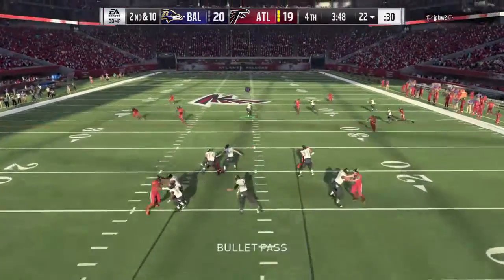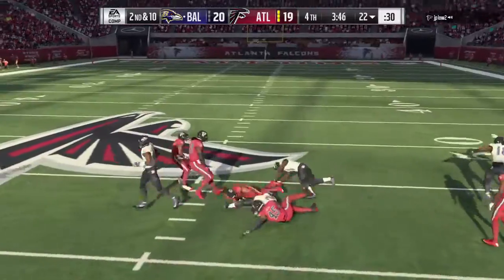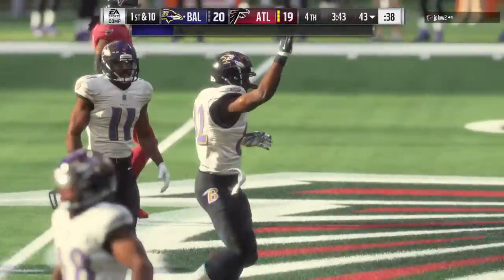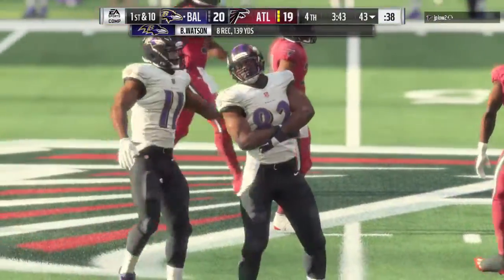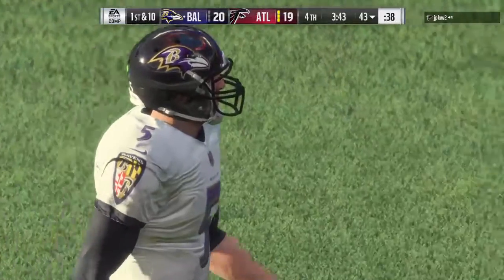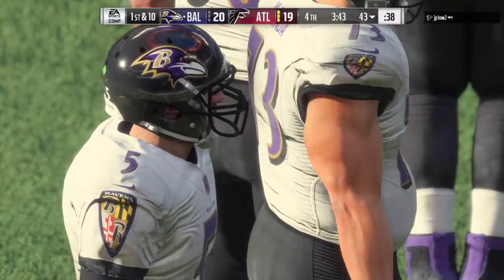Now Flacco. Over the middle, complete. It's Watson. And he's brought down after a good gain. A good pickup there at 20 yards. And there they went, crossing route against the zone defense. What do you think of that?